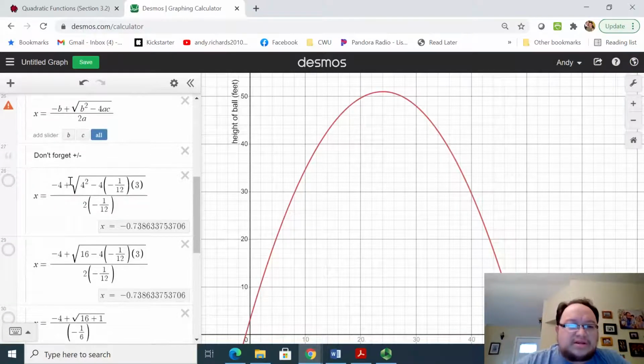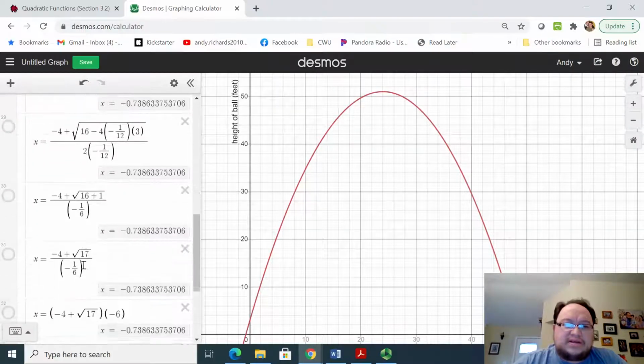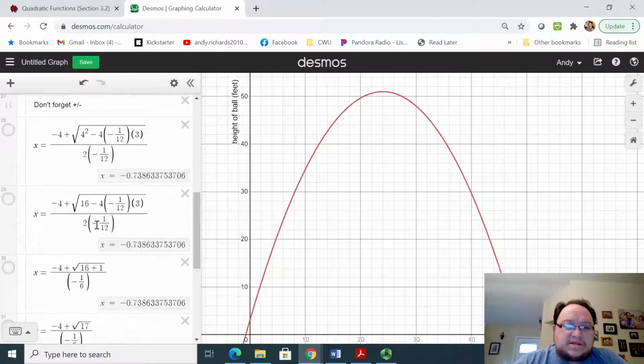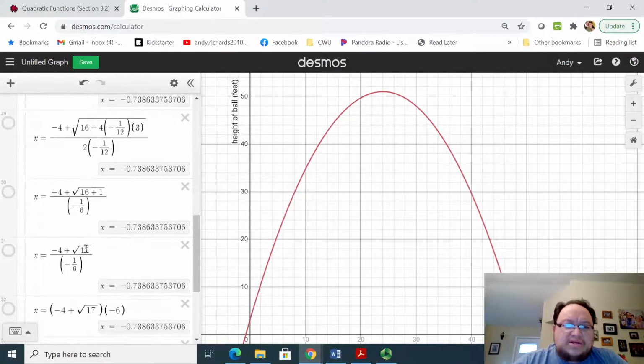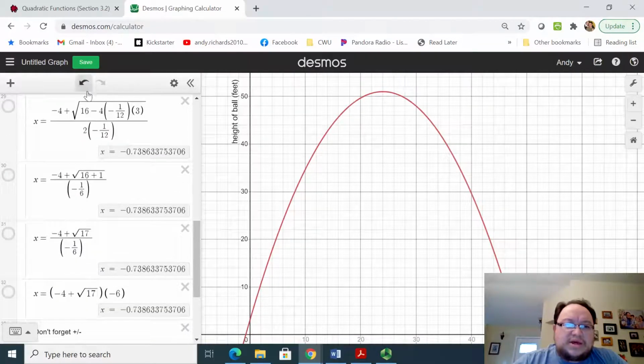Like, for example, forget that this could be plus or minus there, and then negative is not what we're after. So let's continue with the problem and see where it goes. So the first thing I did is I took care of this 4 squared. So I looked within this little grouping here, and within it, this is the first thing that needs to be done. So that 4 squared is going to give me 16, and then everything else stays the same with it. And then once I had that, then I did the multiplication.